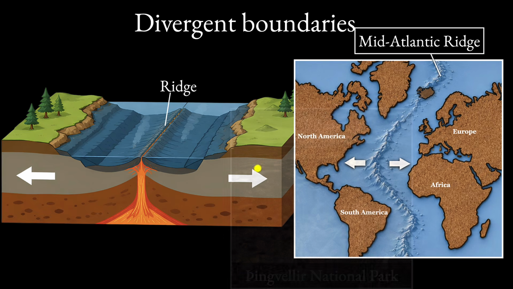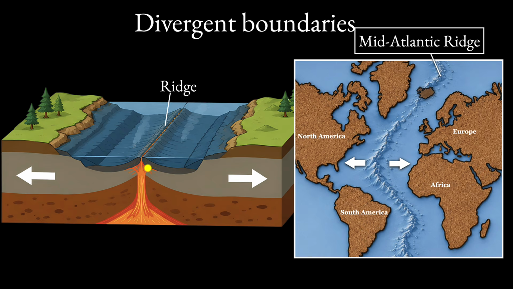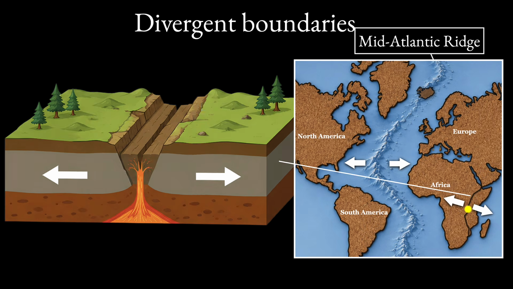Now, most of these divergent boundaries are found under the ocean, meaning when ocean floors are moving away from each other. But they can also happen on land. One example of this is the East African Rift. Africa is being slowly ripped apart. And near that boundary, you have the crust sinking below, causing the Rift Valley. And so again, we have magma rising up, so we can expect volcanoes over here.